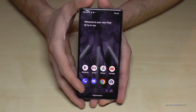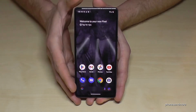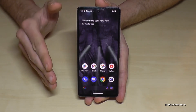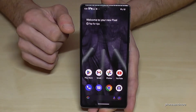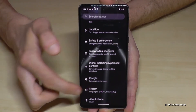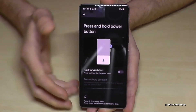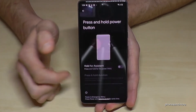The next feature is about the power button, because it's no longer a traditional power button — if you long press it you get Google Assistant. If you want to power off your phone, press both the power button and volume up button briefly to get the power-off menu. But if you want the power button to act as a real power button again, you can change it so long-pressing gives you the power-off menu instead. Scroll down to 'System,' go to 'Gestures,' and the last option is what happens when you press and hold the power button. Turn it off and long-pressing now gives you the power-off menu.